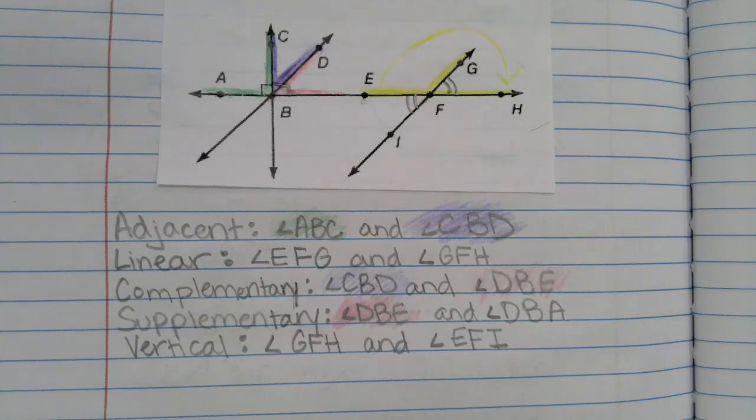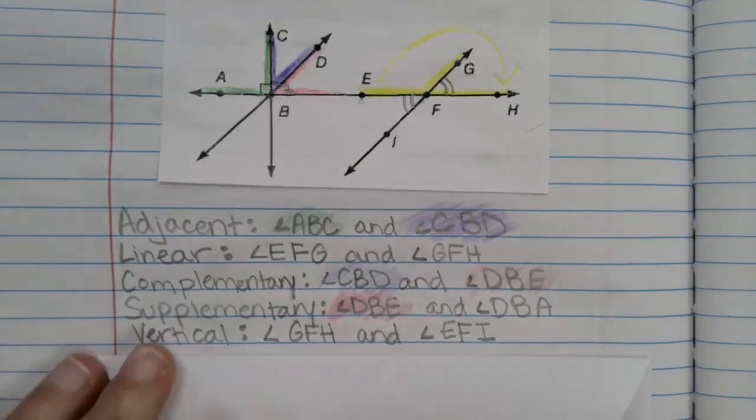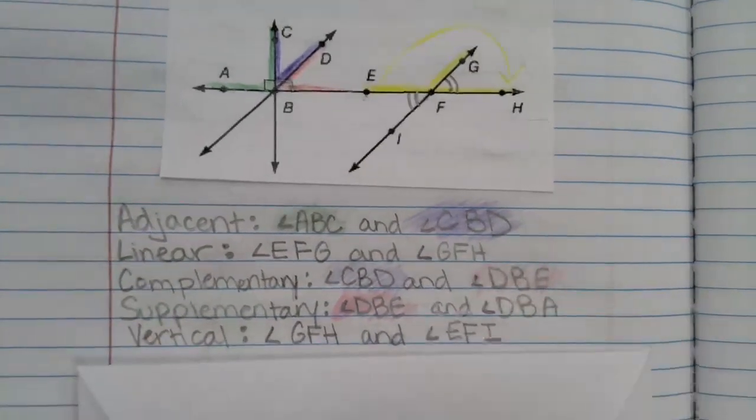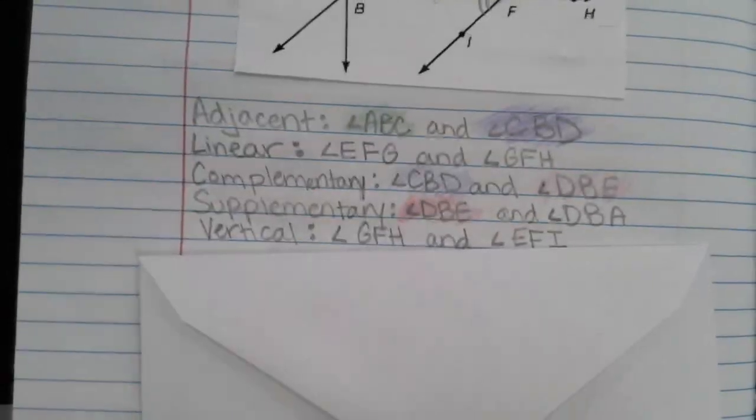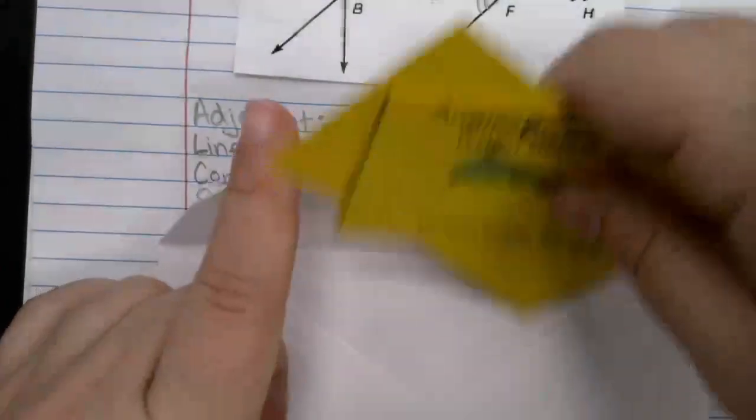Nice work. I know, again, this first chapter, the math part of it is not necessarily super hard. But it's a lot of vocabulary. So what we're going to do is we're going to give you this envelope. What you're going to actually do is the part that you would write to is the part you're actually going to glue down into your notes. If you need to do it on the next page, do it on the next page. And then that way you have that flap up, and then you can put your little cards into that envelope.